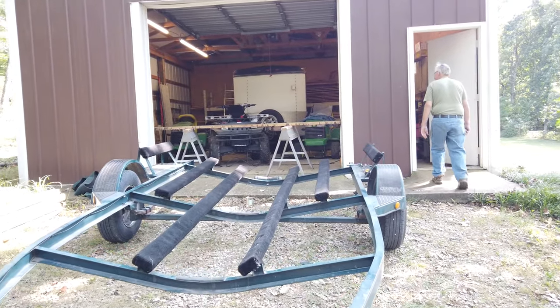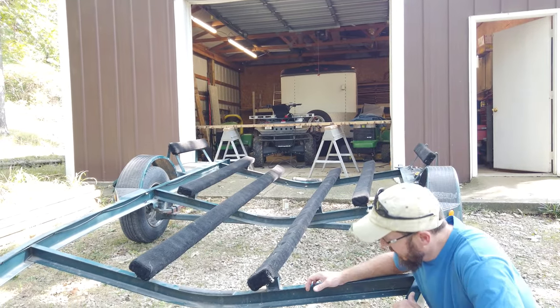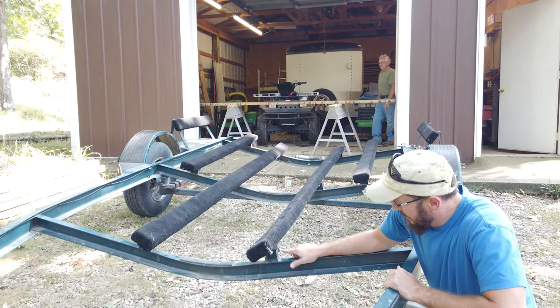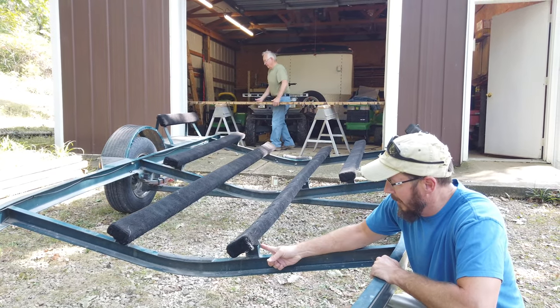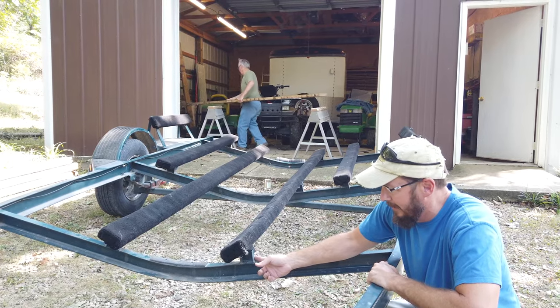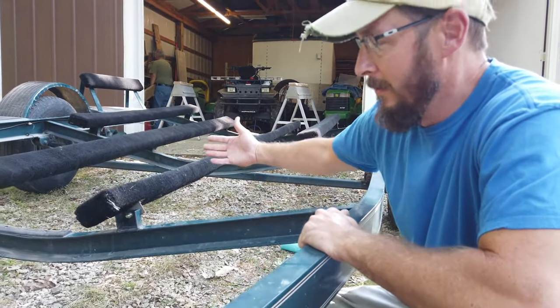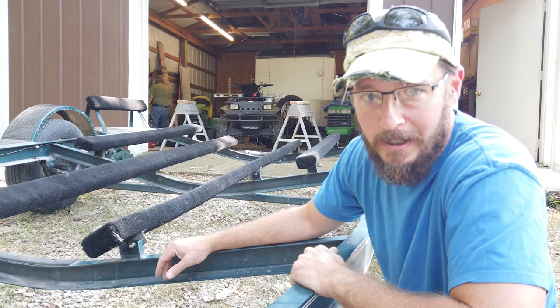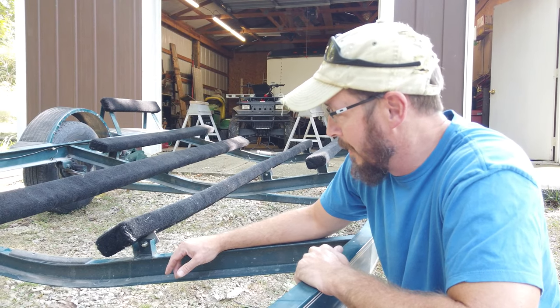So with the help of Scott, Sawyer, my dad, we got all these done. Main thing is, if you're gonna take your boards off, make sure you mark the angle of your brackets, and then measure your back. So when you put them back on, you know where it was already located for your boat. Besides that, probably the main thing.